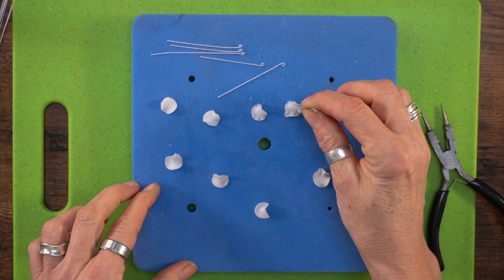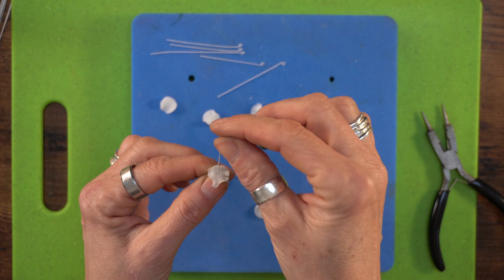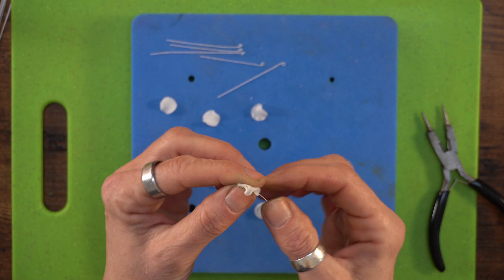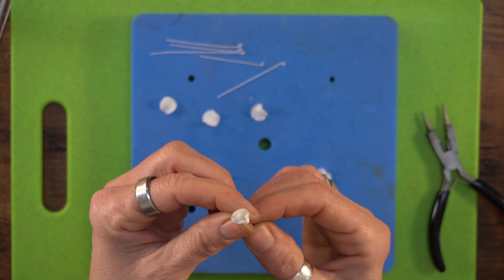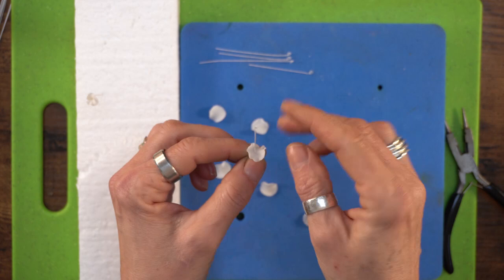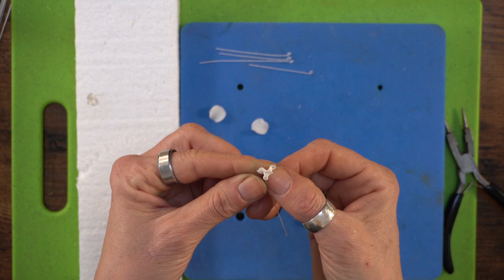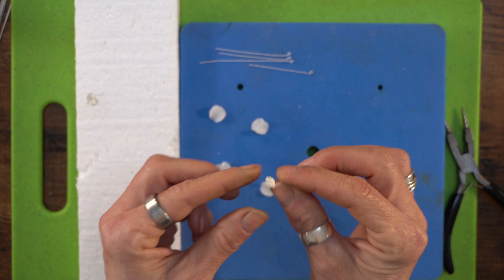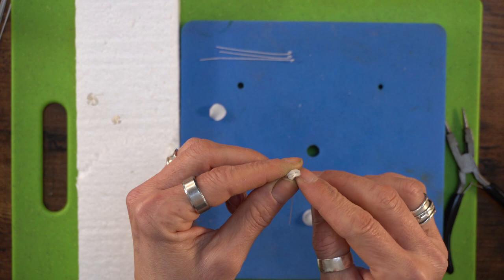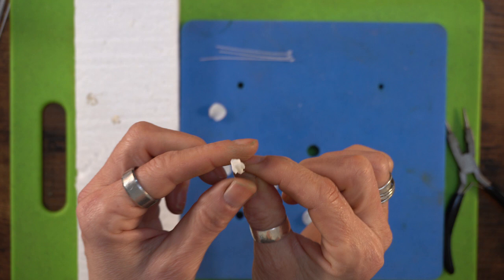I'm going to poke the wire right in the centre of each frilled circle, fold it over, then scrunch it up a little and give it a nip at the base. I'll pop these into a little piece of polystyrene while they're drying. There's no exact method here — sometimes you can make it more like a ball, sometimes leave it a little more open, and that's the way real gypsophila looks. Just give it a little scrunch so you can see the frilled edge.